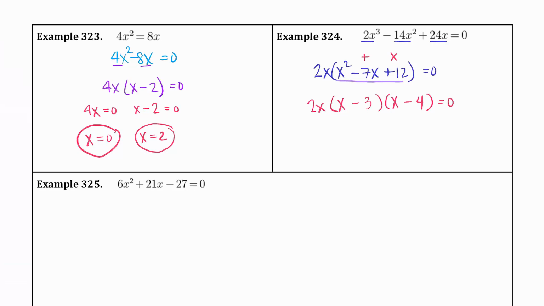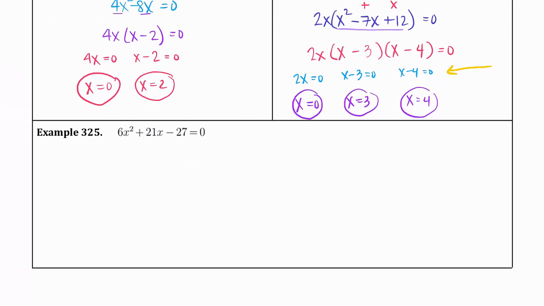Okay, so notice here we have 3 pieces that have an x. So I'm going to take this one, set it equal to 0. This one, set it equal to 0. This one, set it equal to 0. And this step where you're actually showing the equations, this is up to you guys. If you want to just solve it in your head, that's perfectly fine with me. So our 3 solutions, because we had a power of 3, are x equals 0, x equals 3, x equals 4.